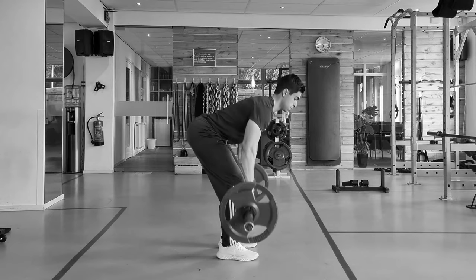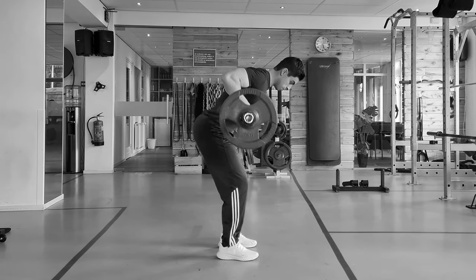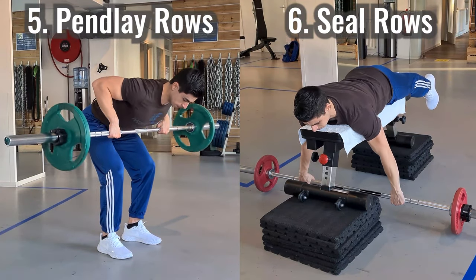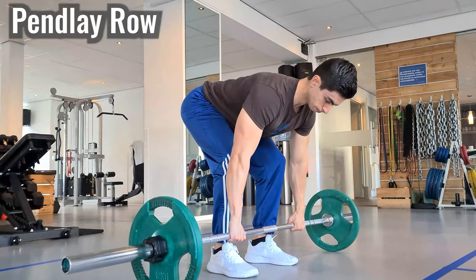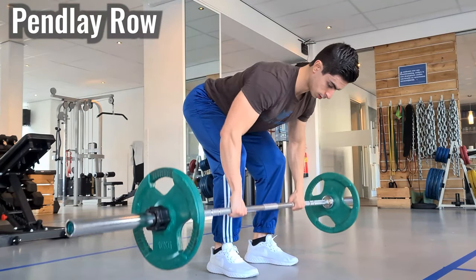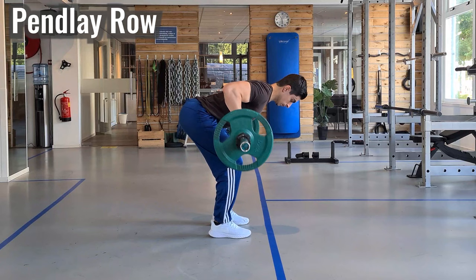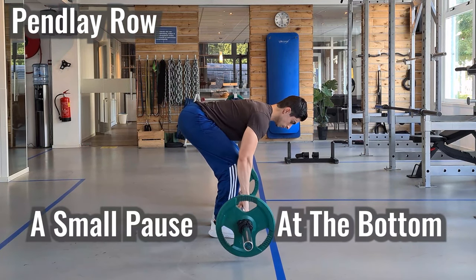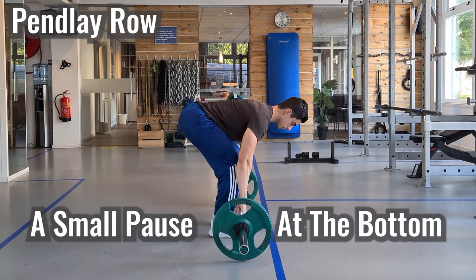The last 2 barbell row variations that I will show you are particularly useful for those that struggle with controlling torso position during barbell rows. If subconsciously you start using more momentum with the barbell row, consider doing Pendlay Rows or seal rows. With a Pendlay Row, you are basically doing an overhand grip row but with a strictly flat back that is parallel to the floor. To ensure you keep the back mostly parallel to the floor, you have a small pause at the bottom of the row by tapping the floor with the barbell.